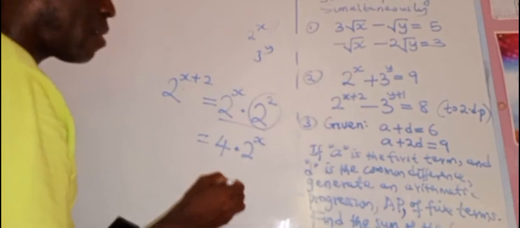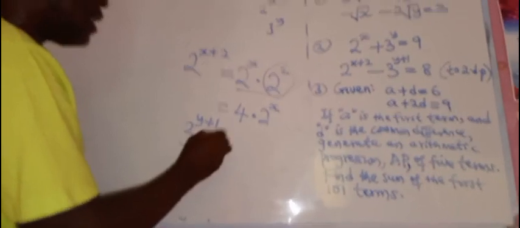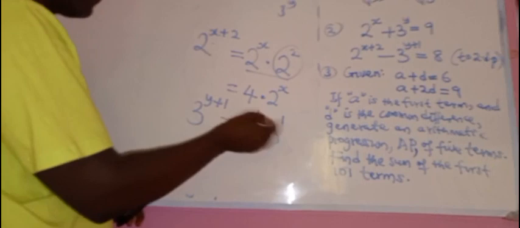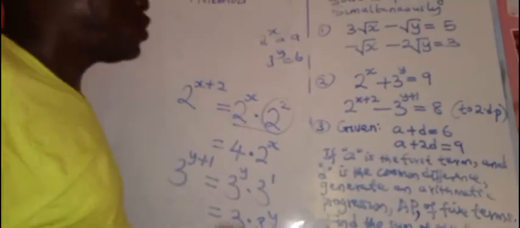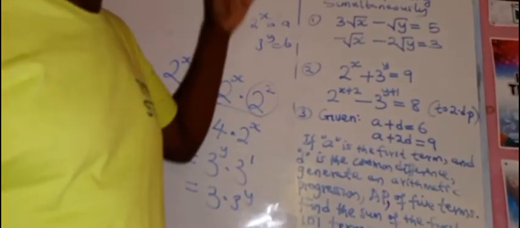Is that clear? Alright. Then this other one, 3 raised to power y plus 1. It also means 3 raised to power y times 3 raised to power 1. Law of indices. Okay, so this is equals to 3 raised to power 1 is 3 dot 3 raised to power y. You will now select anywhere you now see 2 raised to power x, let it be any letter, maybe a and b. You now substitute and solve. So this is very good for SS1, further mathematics to SS3 down to the university.